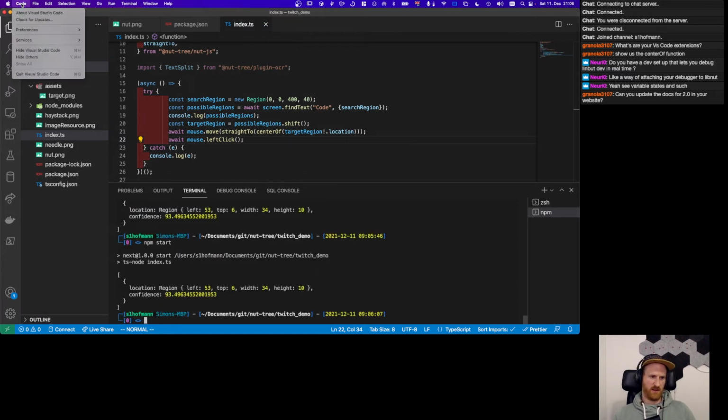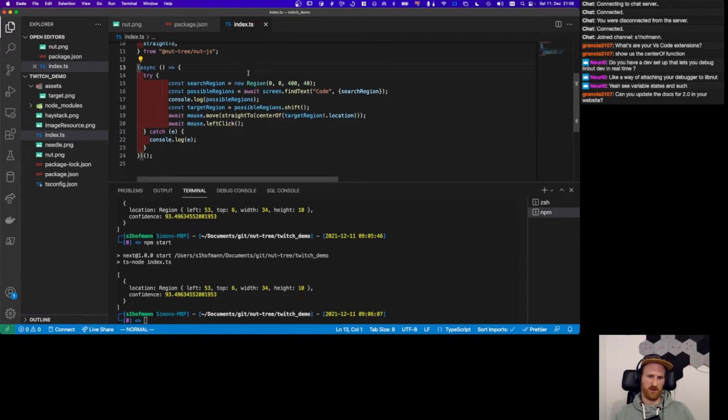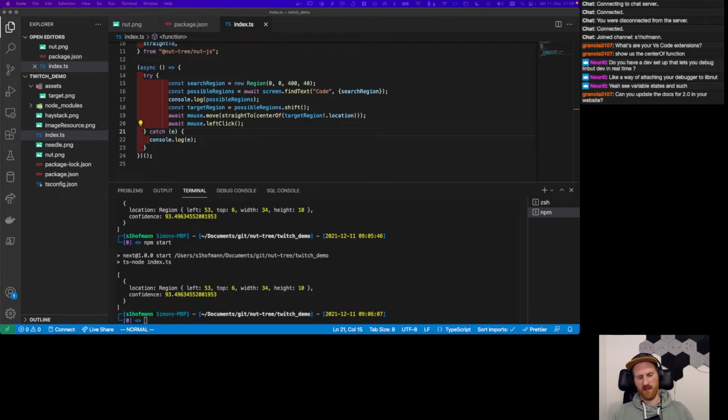So it is a little bit more flexible than using image search because you do not have to provide screenshots. Screenshots are, I would say, a little bit error prone because you have to keep them up to date, and as soon as your UI changes just a little bit, they might be off. With text, you can basically just say, okay, I provide you text input. It's easier for me to update it and keep it updated. So this is definitely something I want to spend more time on. But overall, this is it.